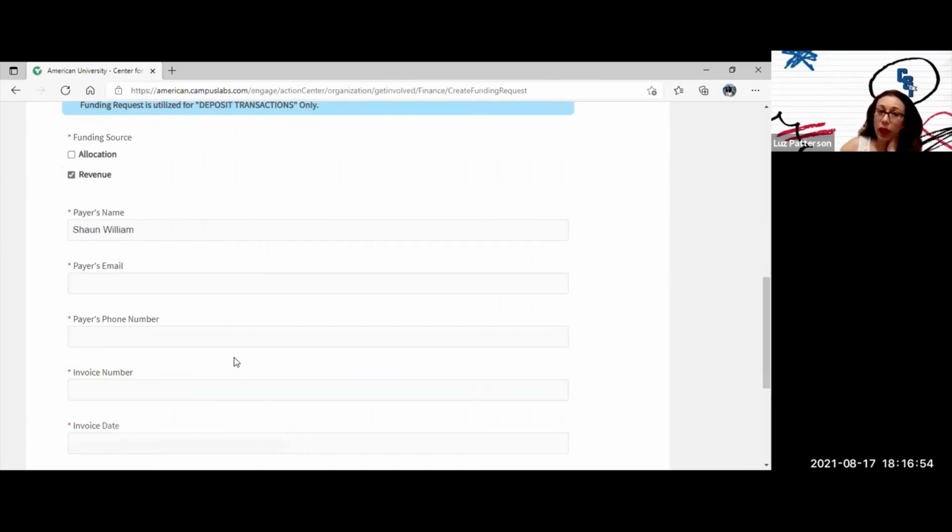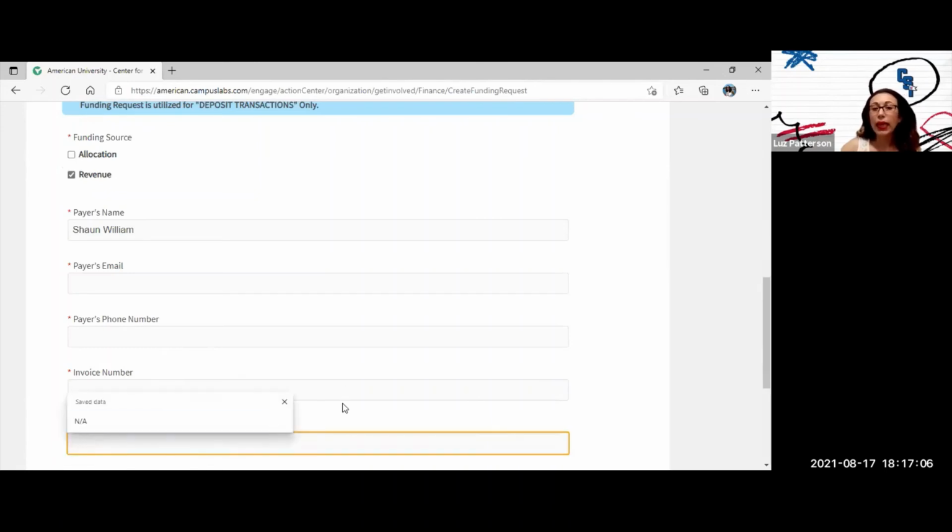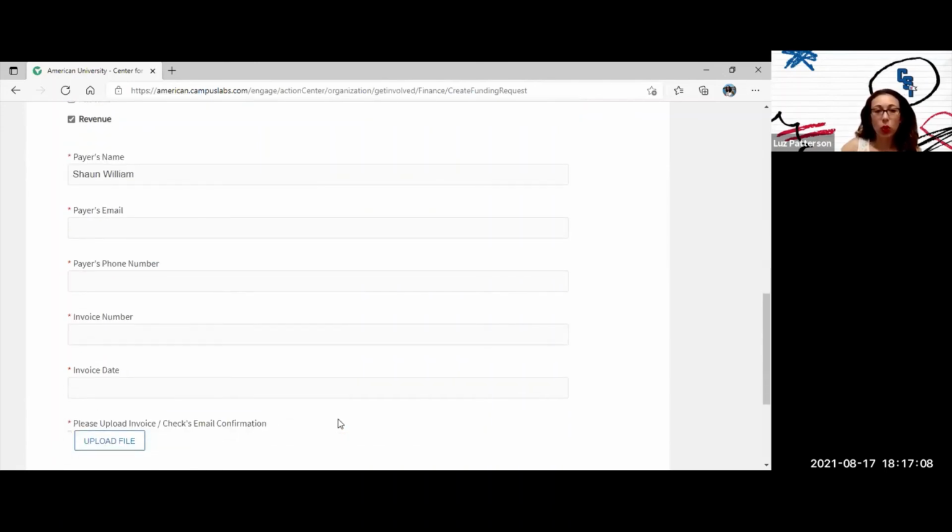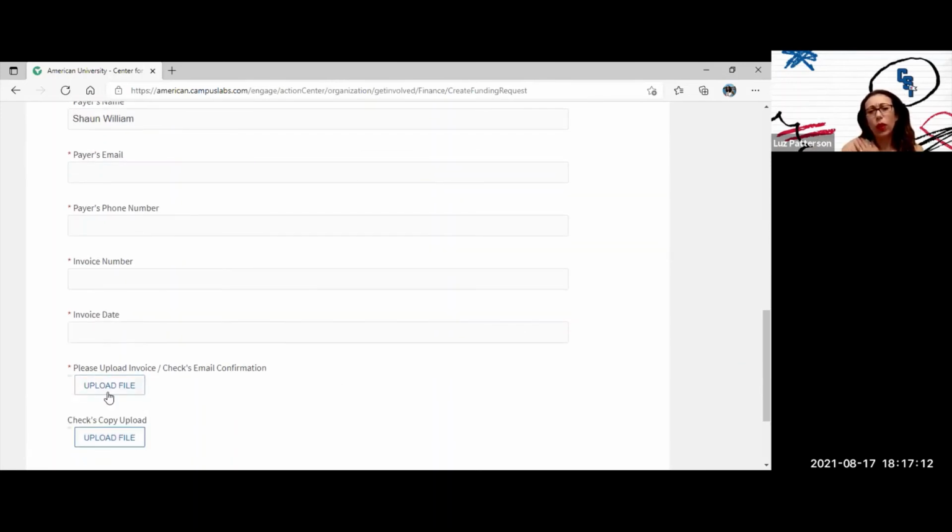The invoice number is very important that you write it down, please, because that way we can process and relate to which invoices you actually paid, and the invoice date. Please make sure you write that down there. And in here, it is very important that you please upload the invoice again. For us, it's important that you put it in there, please. It's just to be able to cross-reference information so we know what it is that we're working with.